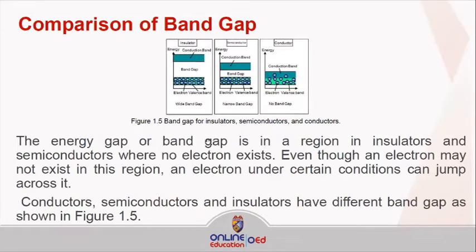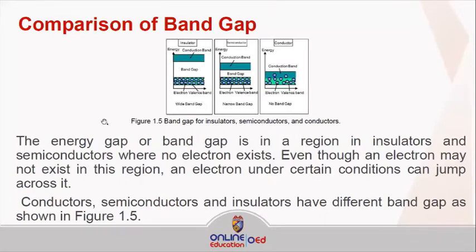Okay, ito na yung mga type ng mga energy gap or band gap. Katulad sa insulator, meron tayong wide na band gap sa pagitan ng valence band at saka conduction band. Okay, ito yung band gap. Then kapag sa semiconductor materials naman, narrow yung kanyang band gap sa pagitan ng valence band at saka conduction band. Okay, as you can see also here, sa conductor is there's no band gap. Okay, explain na natin.